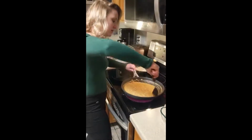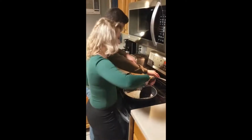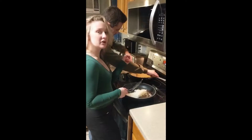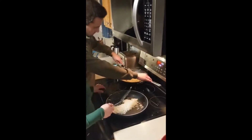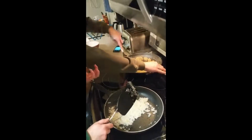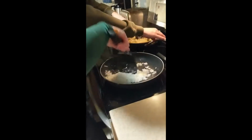We continue to stir every now and then. So our onions are definitely cooking up. You can hear that nice saute sound. And then if you see over here, Justin is working on the quinoa. Quinoa is beginning to get very nice and fluffy. It's beginning to build more of a texture and absorbing that moisture.